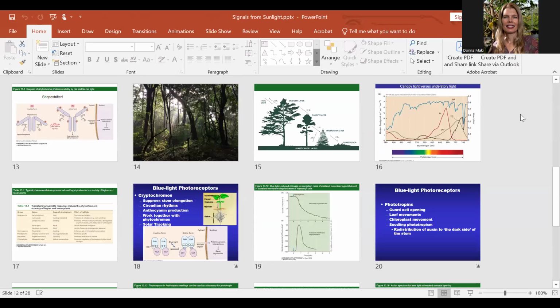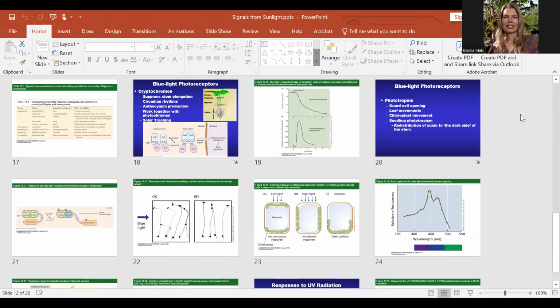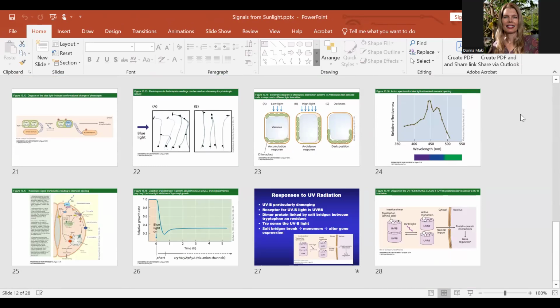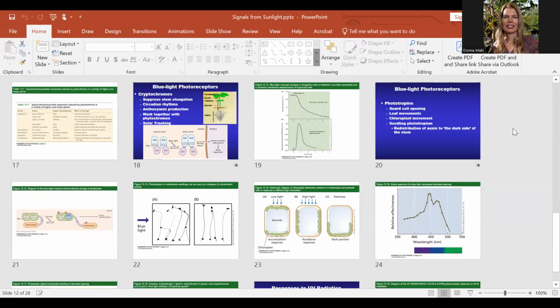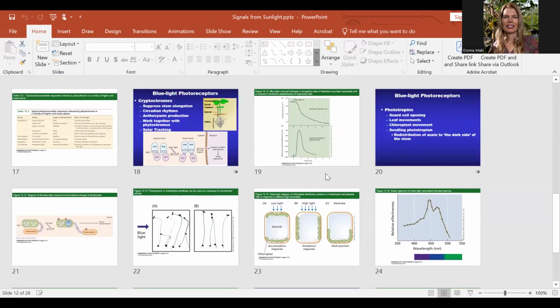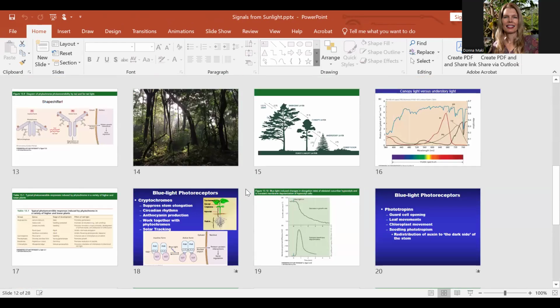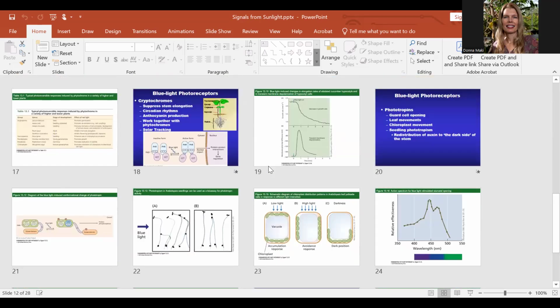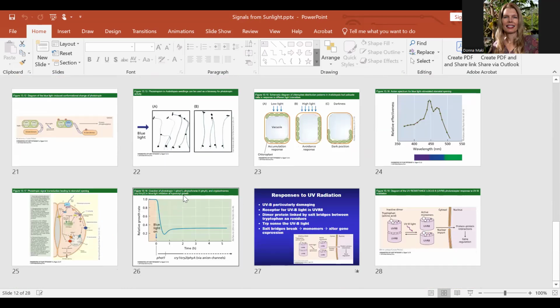And then we looked at blue light, some options there with cryptochrome and phototropins, and then the UV that they can even perceive that and respond appropriately. But basically all of them, there's this change in their shape. So it's quite an elegant, simple mechanism, really. Just change your shape and that helps send the signal appropriately. So knowing what some of these pigments are doing, how they work in terms of shape shifting.